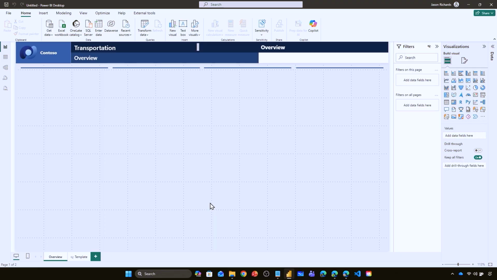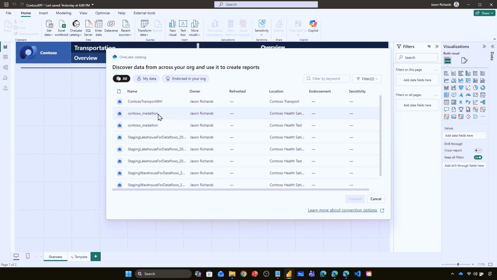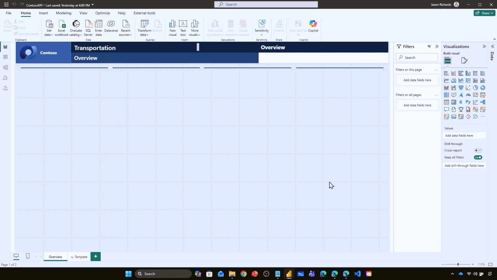All right, before we get started, one setting needs to be addressed. In Power BI Desktop, we need to connect to a Copilot-enabled workspace to use it. You can see that I am signed in with my Entra ID email and have selected a workspace that has Copilot capability. Let's start by connecting to the data. From Power BI Desktop, I'm going to connect to the sample warehouse SQL endpoint. Get data, Microsoft Fabric. We're going to connect to a warehouse. And there is our transport warehouse, and I'm going to connect to the SQL endpoint.